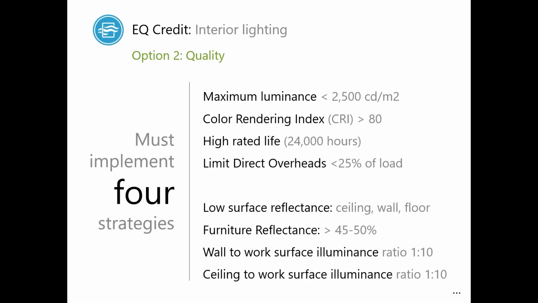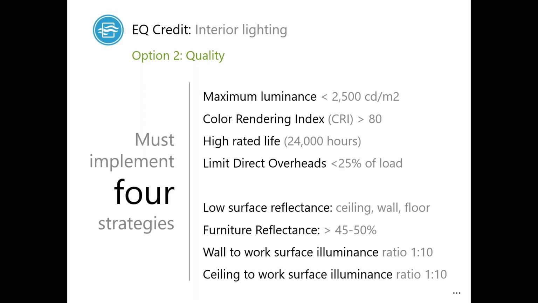Option 2 is where we get a little bit more vocabulary intensive. So we're thinking lighting quality here. The building has to implement 4 of these strategies. So looking at having your maximum luminance be a little bit lower, color rendering index more than 80, high rated life in your lamps.